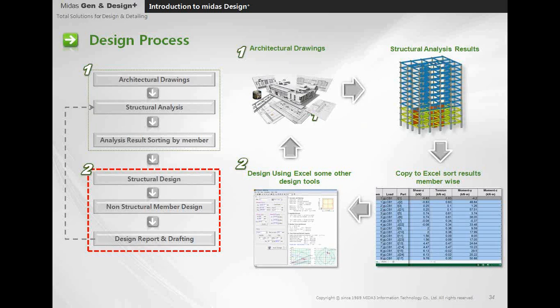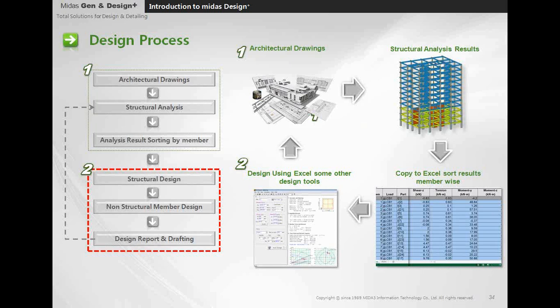Now, for that, you first need to design this using the software. Then you need to copy the results to Excel, use another software for design, then use Excel again, and this takes a very, very long time. So to escape that, Midas IT has come up with a new product, and it makes for a very easy and fast design process when combined with Midas Gen. Midas IT's focus is always to reduce the engineer's workload. So that is why we came up with this program, and Midas Gen is one of those solutions developed to increase the efficiency and the productivity of the engineer.